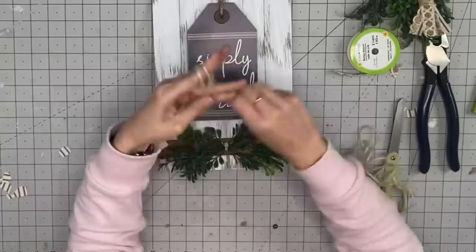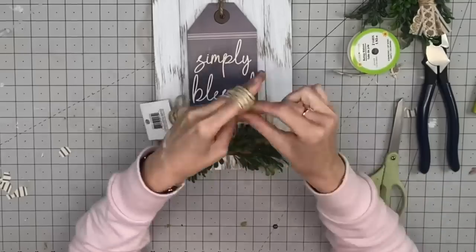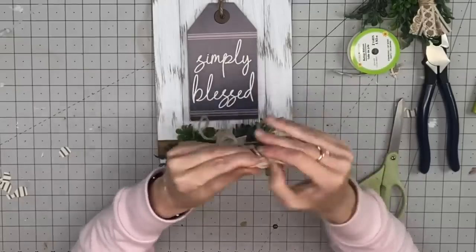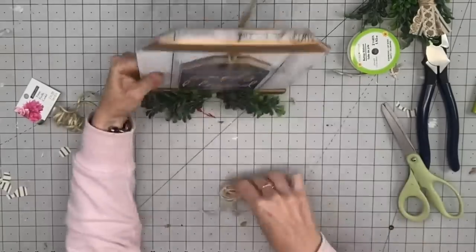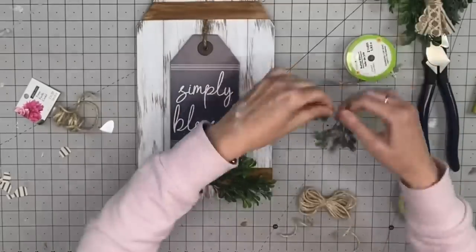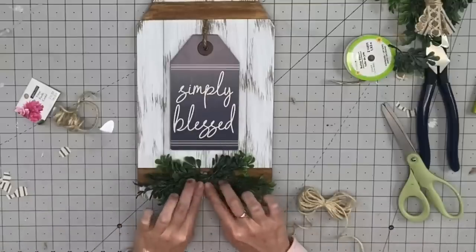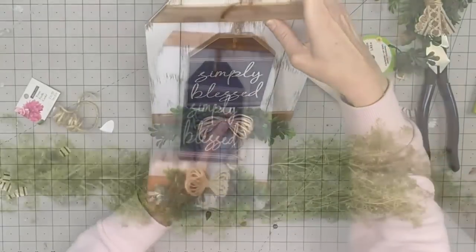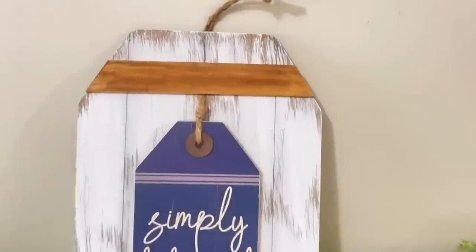You can see on the top right, I attempted it. I did. It just was not working for me. Okay, so I did like a ginormous multi-loop finger bow for this one with like cream colored twine, and I attached that to the middle, and that's what I ended up doing. But my zip tie was showing because I left the knot in the front for whatever reason. So I just covered that up with some greenery. We're going to attach that finger bow, and this is how adorable this turned out.